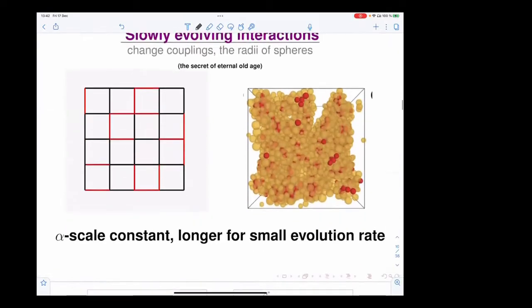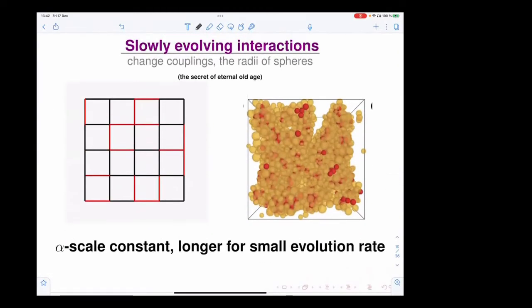And another method, which for a ruler you cannot do, but for a spin glass is very convenient, is to simply change the disorder. So you know that interactions can be plus or minus, and if now every week you change a few of the interactions randomly in sign, you have the same effect as bending the ruler back and forth. The system will be old, out of equilibrium, but it will not age further. Why? Because you are changing the optimization it has to achieve by changing the couplings. So it's kind of surfing at a constant age.